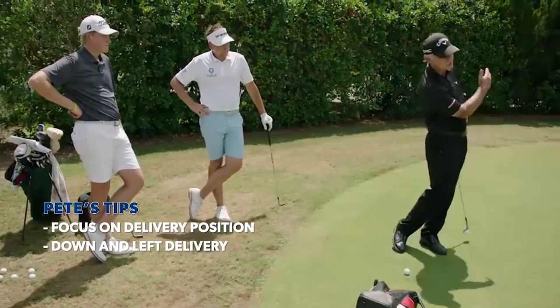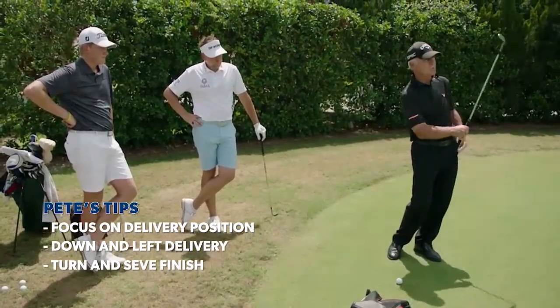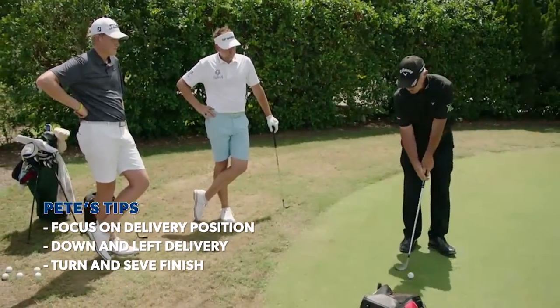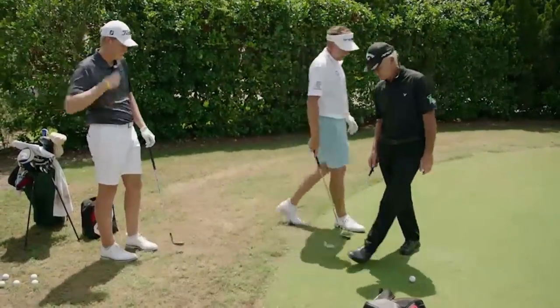Everybody sees a good pitcher turn and then the finish, like Seve, with the club in the pocket. He could only do that because he got the delivery right, and that's how he was able to hit that high shot. Yep, absolutely.